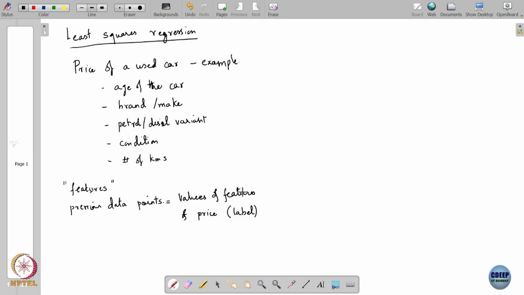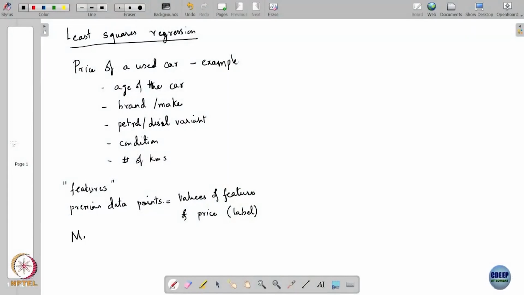So, you are given some previous values of the features, and you are given also the values of labels corresponding to that. Okay. And now, the goal is that using all this data, you come up with some predictor for a new sample. New sample does not mean a brand new car, a new sample of an old car, of a used car, an unseen sample, which possibly has different values of features, and use that to predict the price. Okay. This sort of problem is a basic problem in machine learning.